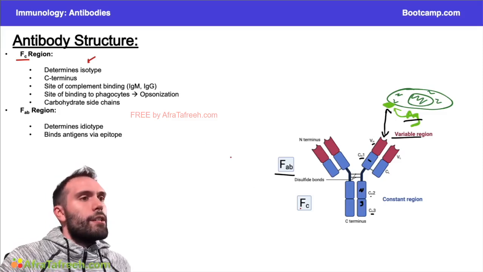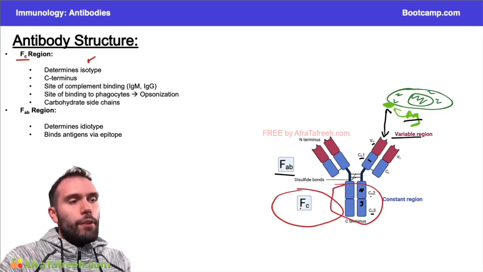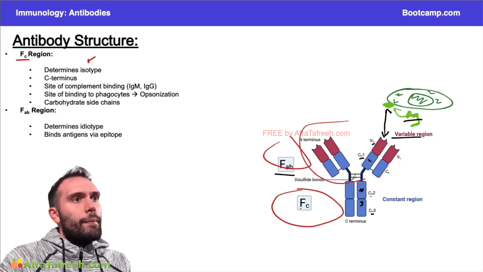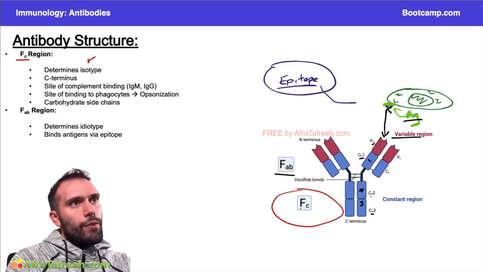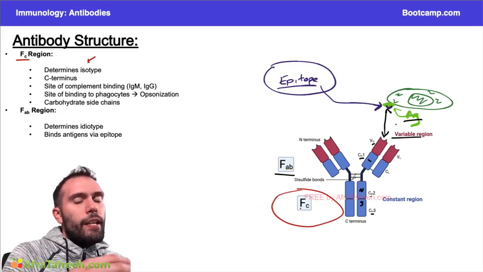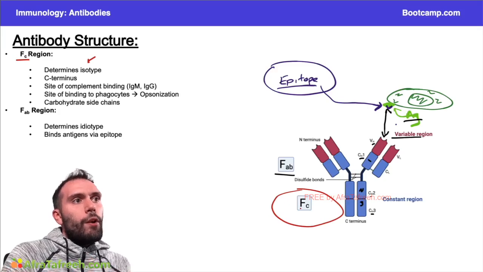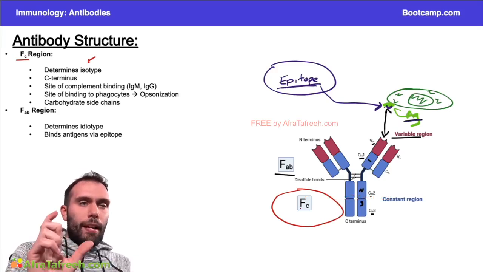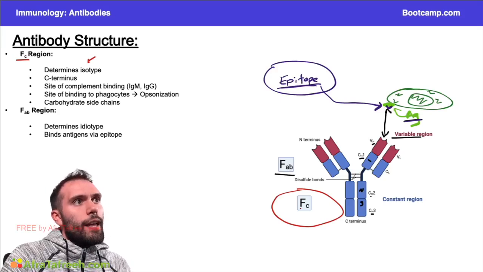And the last thing that we talked about is you can split this up into a constant fragment, which is more or less going to be down in this region, and then an antigen binding segment, which is mostly going to be up here. Sometimes you'll see the term epitope used, and this is really just referring to the specific part of the antigen that the variable region on the antibody is going to be binding to. So you might say that this antibody is binding to its epitope, or the epitope on this antigen, that specific region that it can match up geometrically to fit into that space molecularly, okay? So that's what we're talking about when we say that it's binding to its epitope.